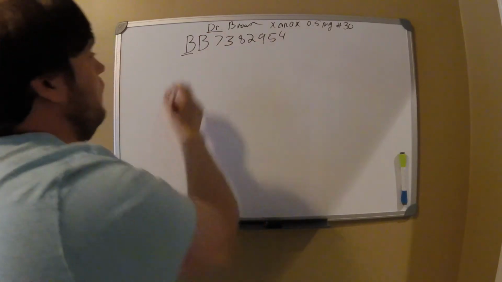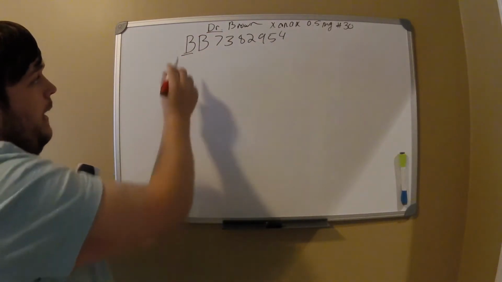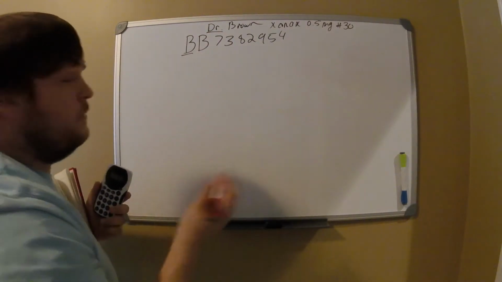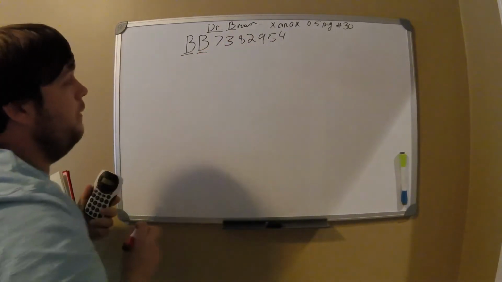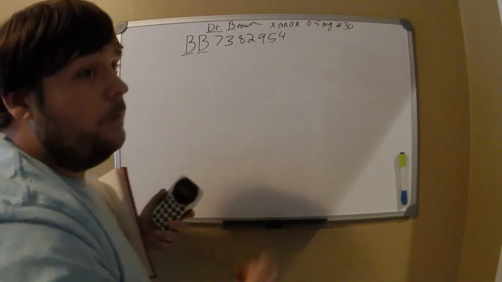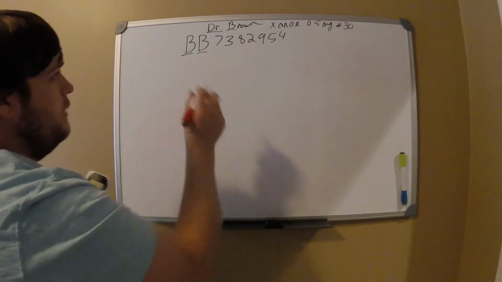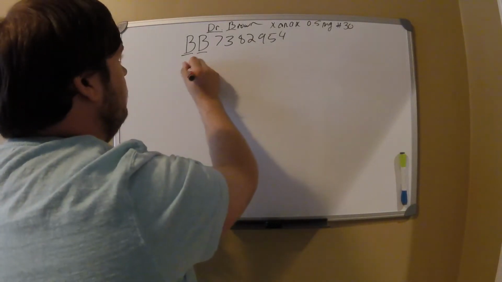Okay. So at first glance, he is a doctor. He's an MD. So we know that his DEA number should start with an A or a B, and it does. So that makes sense. His last name is Brown. So his DEA number's second letter is a B. So that checks out. So let's go ahead and calculate his DEA number.